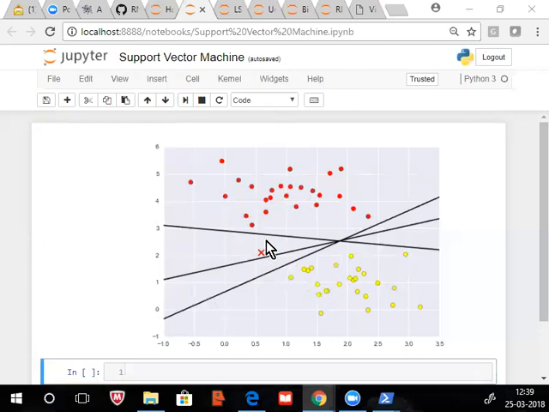In this case, what SVM will do is find the support vectors. That is the first thing the SVM algorithm does. It will find the points in the training data which are closest to the other class of the data. Then it will try to find the line which is at the best distance from both of them.